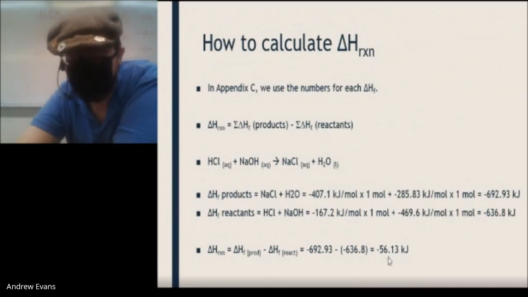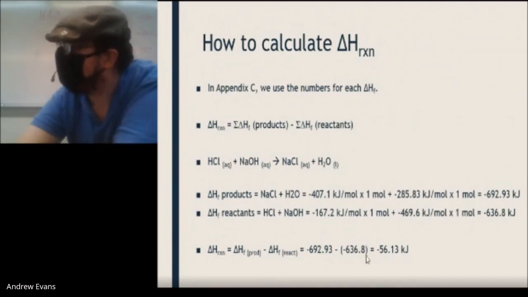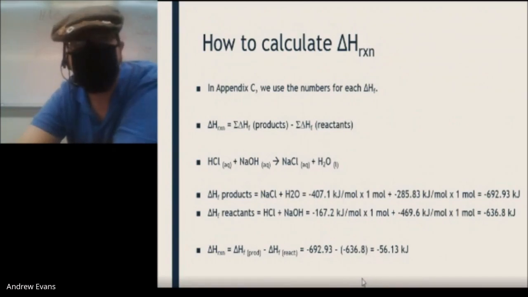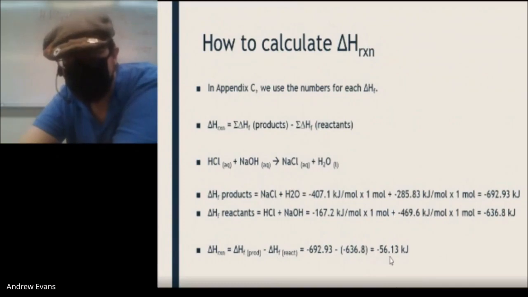So when I mix a strong acid and a strong base, it produces salt and water and a lot of heat, about 56 kilojoules of heat. The water should heat up when I mix them together. And that's something hopefully we will see in lab. But that's per reaction. So if it takes 1 mole of HCl to react, you would get 56 kilojoules of heat.